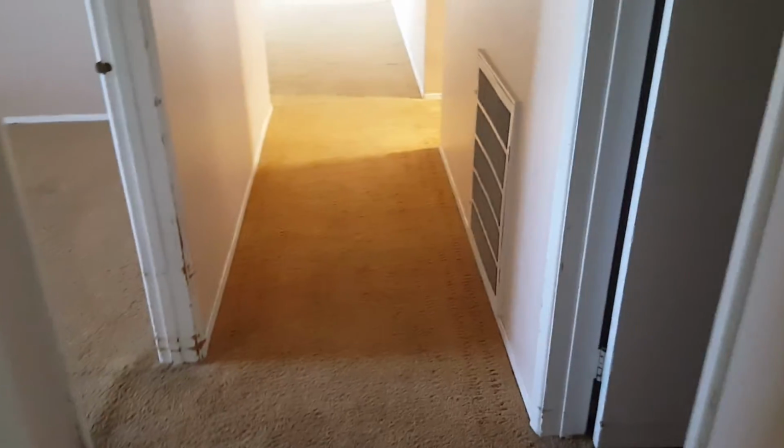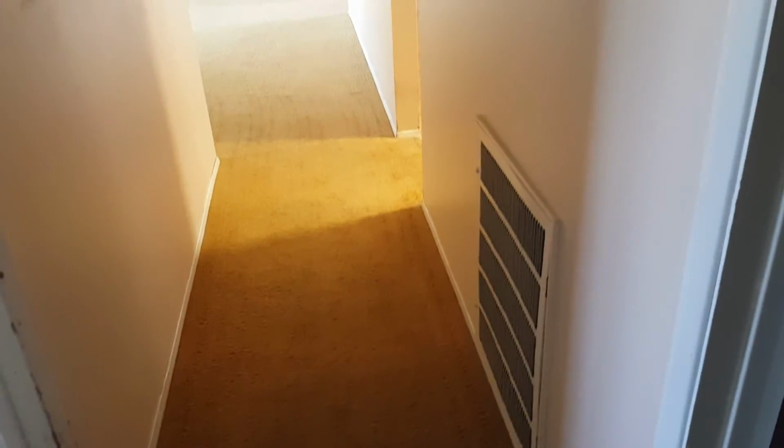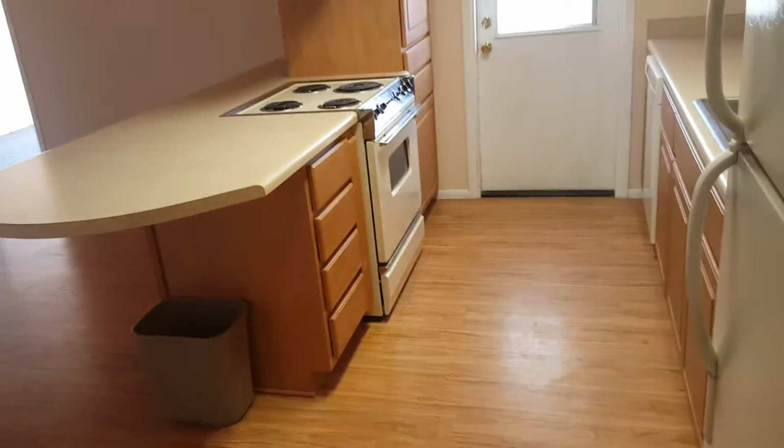So that's it. I actually think this is a really good house. I'm gonna have to redo some numbers just based on what I'm seeing here, of what you would need to do to get it rent ready. Including the backyard, probably $2 to $3 grand, and you should be in business. Depending on what you do on the backyard, that's going to be the big kicker.